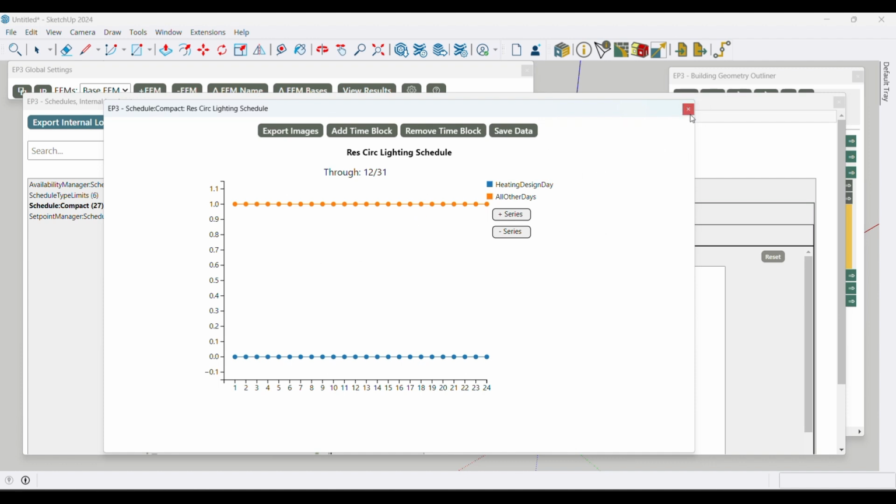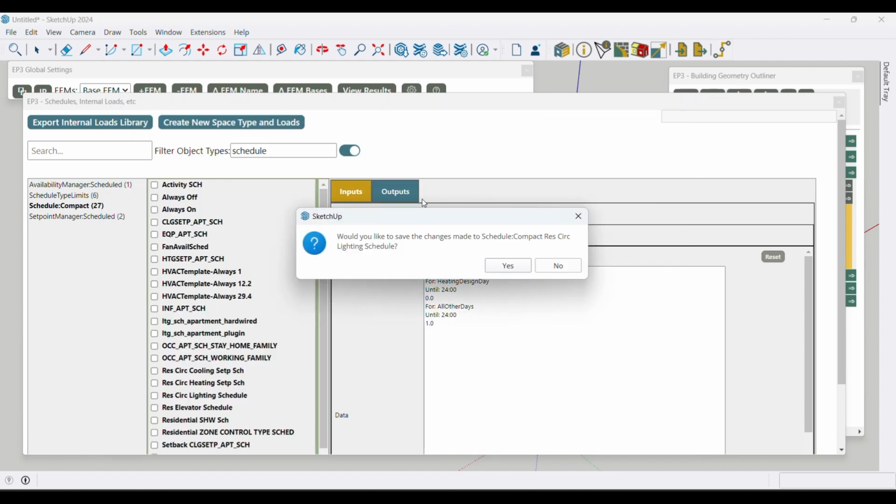I can click on the Edit Graphically button and take a look at those schedules graphically the same way that we did in the wizard. And same thing, click on the legend to click and drag and move these. And then you need to click Save Data in order to save the data. If you don't click Save Data, you'll get a pop-up asking if you want to.